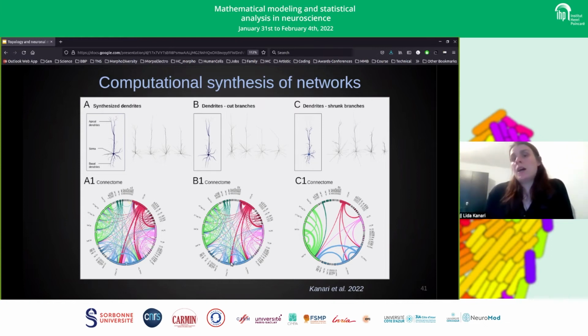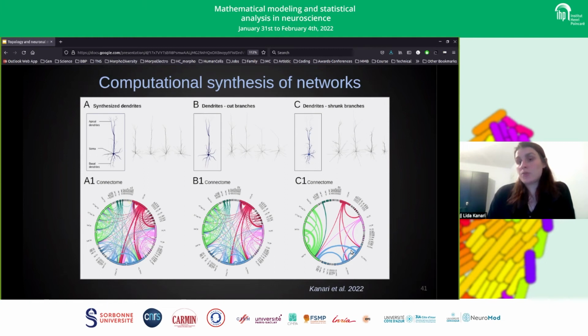However, let's perform another very simple operation, and that is to shrink the dendrites. Again, we take all the cell types and we shrink them all at the same level. What you see here is that even at, if I remember correctly, 30% shrinkage, we were losing so many connections that we couldn't reproduce a network. So this is an indication that the way you change the branching structure is going to have a huge effect on the network that these neurons form.